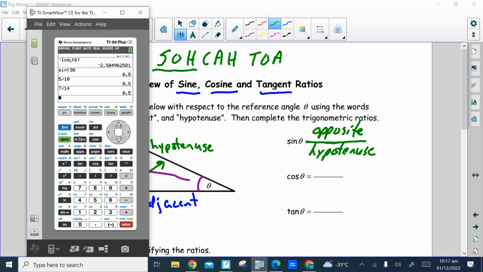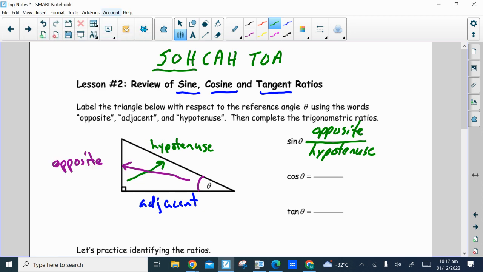Your calculator has programmed in it the sine, the cos, and the tangent of every angle between not only 0 and 90 degrees, but actually from negative infinity to positive infinity. We are only going to be using angles between 0 and 90 degrees, but all angles are programmed in there. Your calculator will give you the sine, cosine, tan of every angle that you can think of. But we'll only be working with angles between 0 and 90 degrees. So that's the sine ratio.